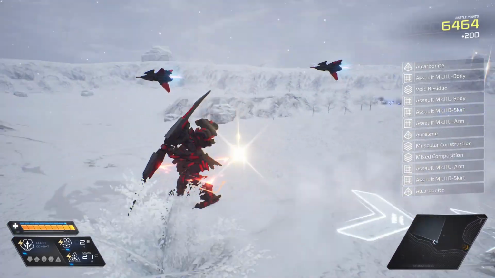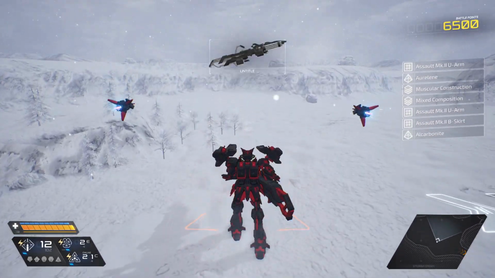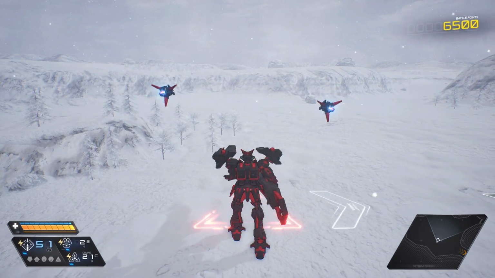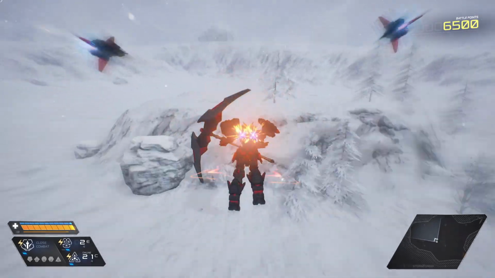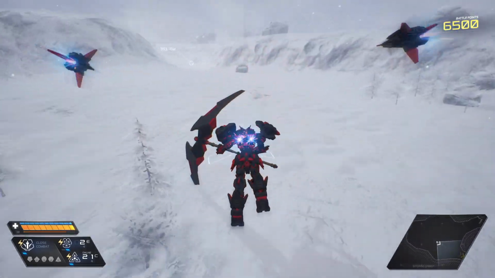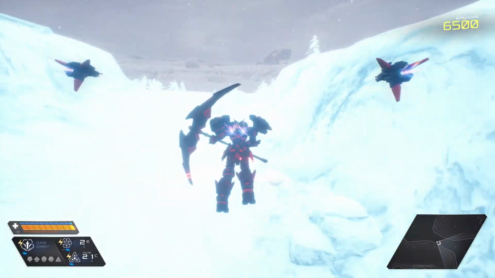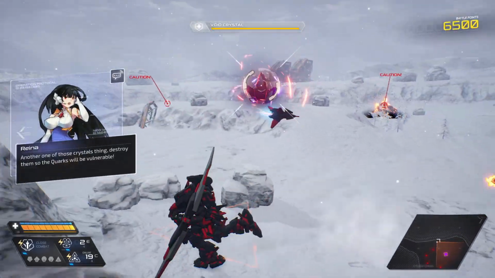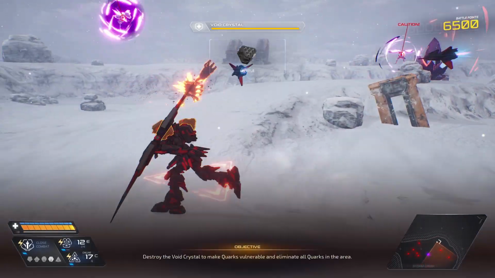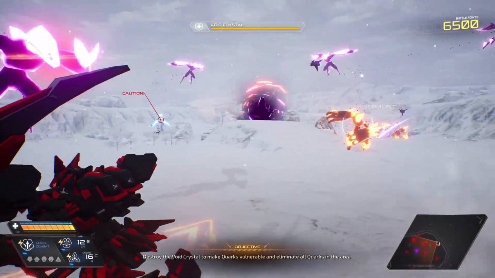I don't know if you guys noticed, but on the left side of the screen, as I was doing my melee attacks, it was charging my quantum break. Once that's fully charged, I'll activate it, which takes a couple of seconds, by the way. And I'll show you, because it's pretty awesome.